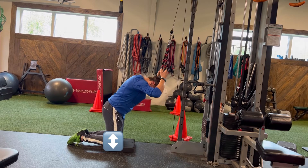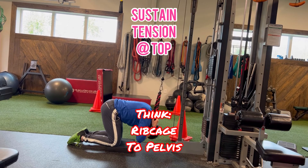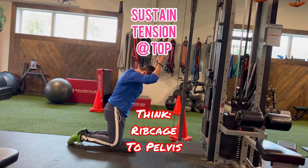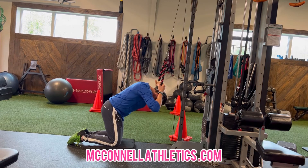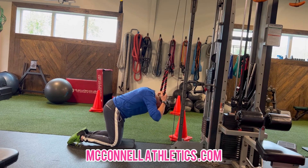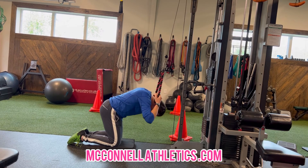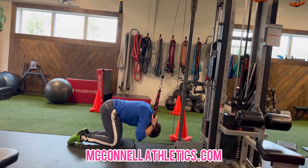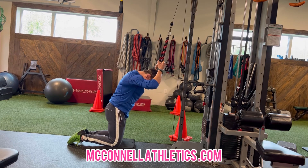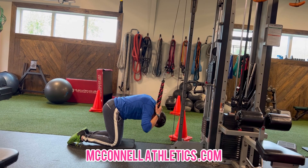The position of your thighs will be perpendicular to the floor throughout. Sustained tension at the top — even though we're losing some intensity at the top because the primary tension on this particular variation is the end range at the bottom. You do want tension at the top as if you're taking a punch. There's no let up throughout the range of motion. High tension throughout. You're simply anchoring the rope at your head, flexing the spine.